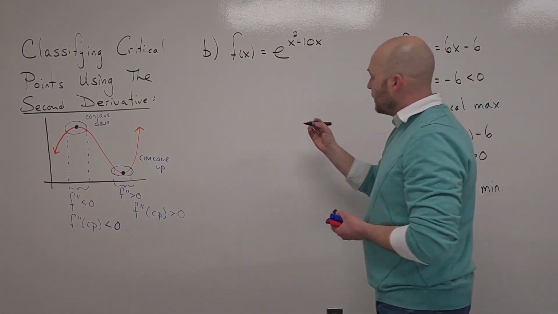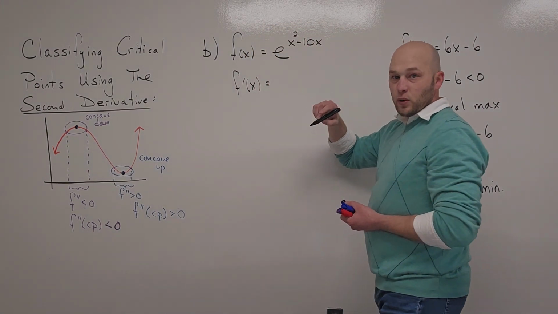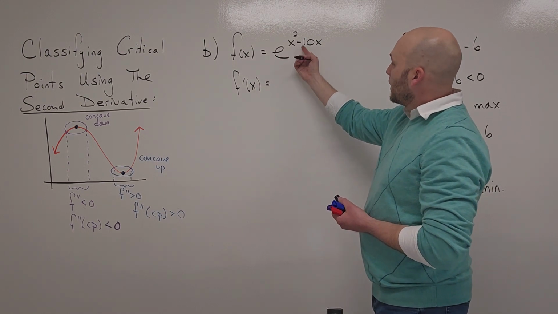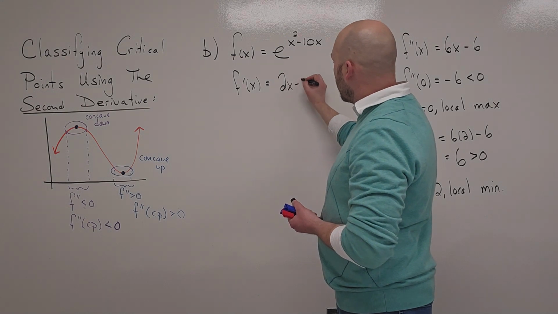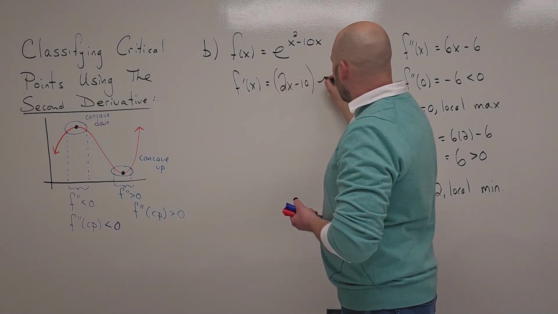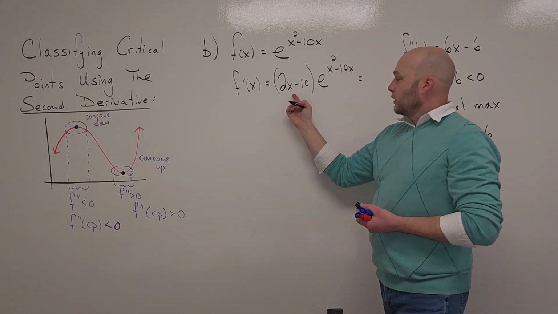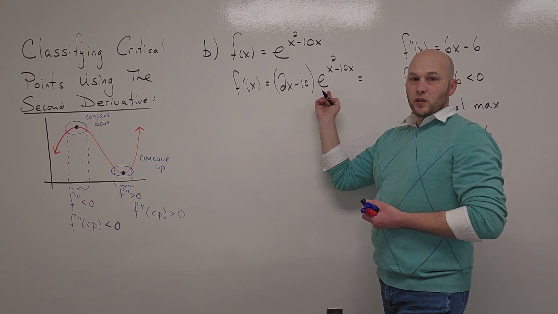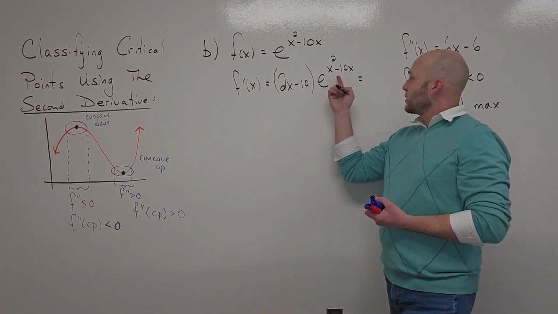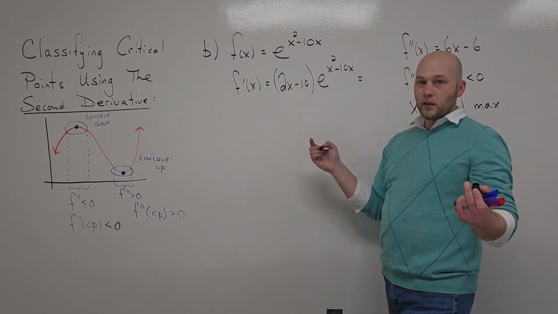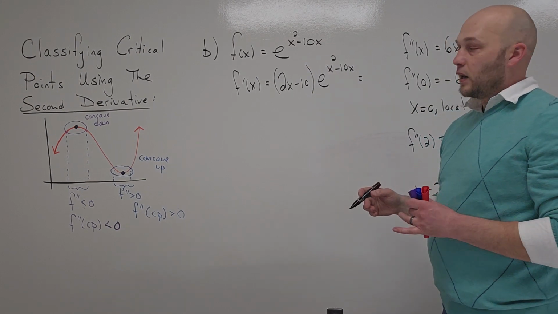We start by computing the first derivative. So f prime. This is going to be a chain rule because I've got a composition with the exponential and the quadratic. So the derivative of the quadratic comes out front, so 2x minus 10. And then e to the x squared minus 10x. Again, linear is never undefined, exponential is never undefined, unless of course we had something as a composition here, but this is a quadratic, it's never undefined. So this whole thing is defined on the entire real line, so I don't have to worry about any undefined values.